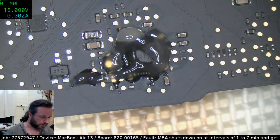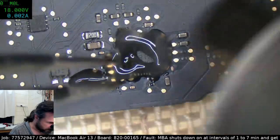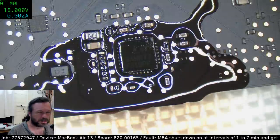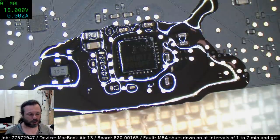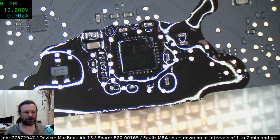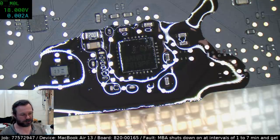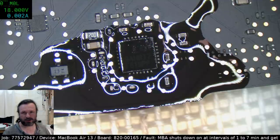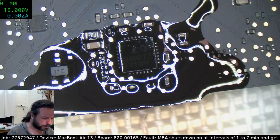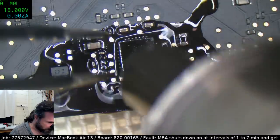But reballing the chip and everything else, no, it was pretty good. I'd say probably the biggest mistake a lot of people got caught out with was when they were starting, they didn't clear away the overfill on all the small parts on the other side of the board. So they'd replace the chip, they'd use a bit too much heat, and then all those parts would float off the pads, squeezed up by the overfill.